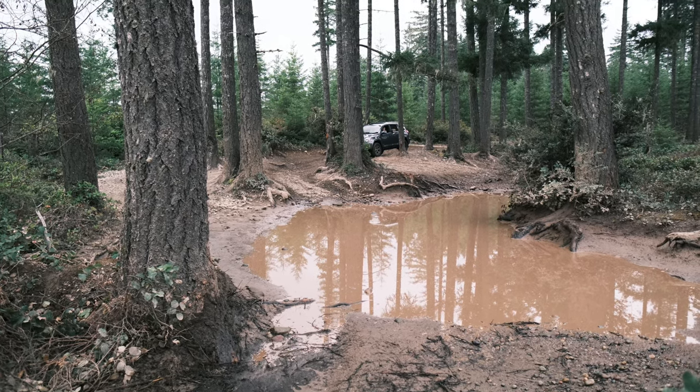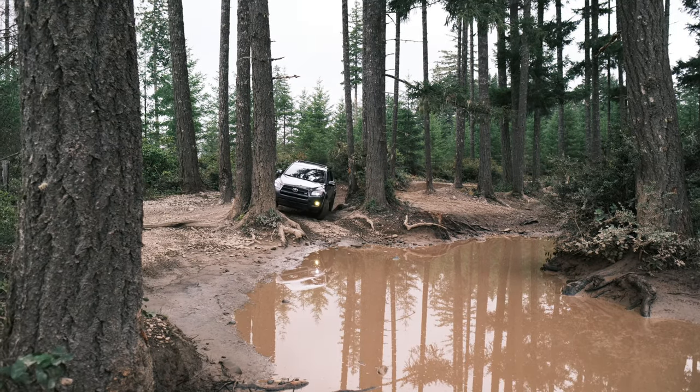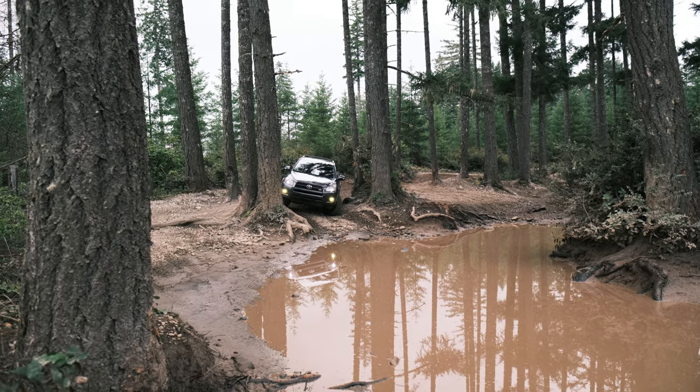See how the RAV4 does through a water crossing. She doesn't really require much spotting through here. All right, come on in. Yep, you're good.